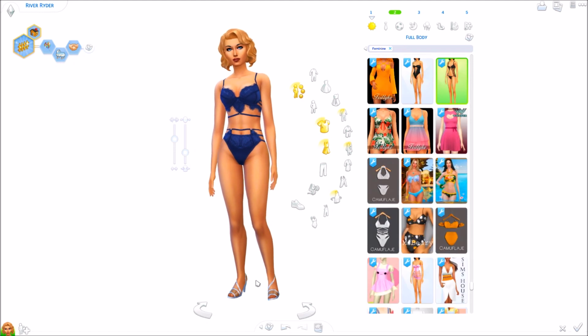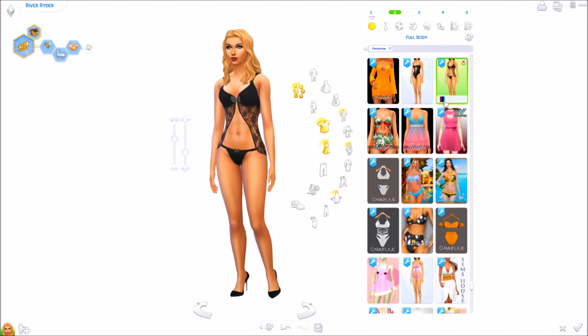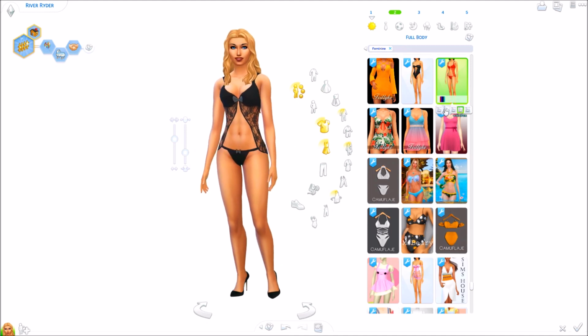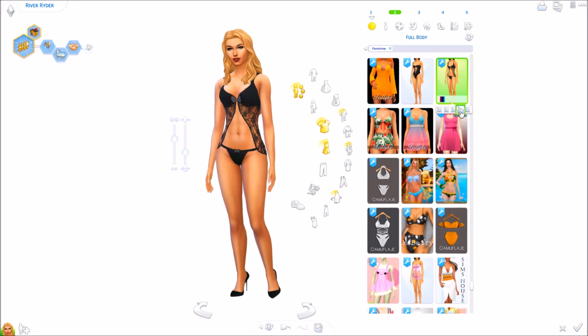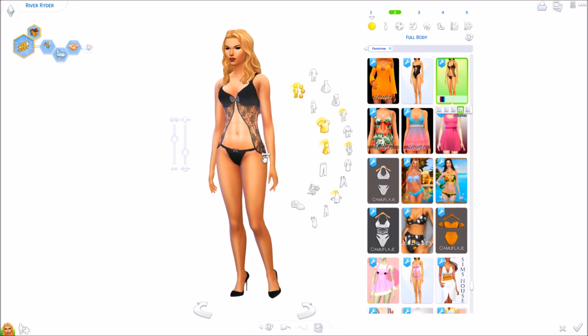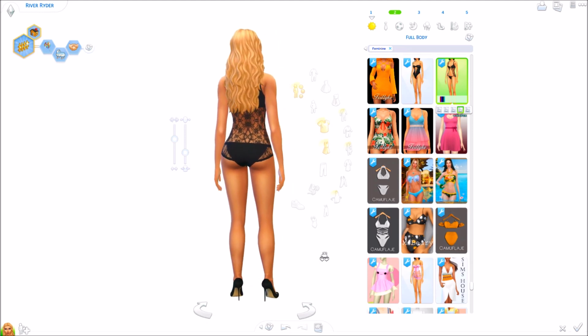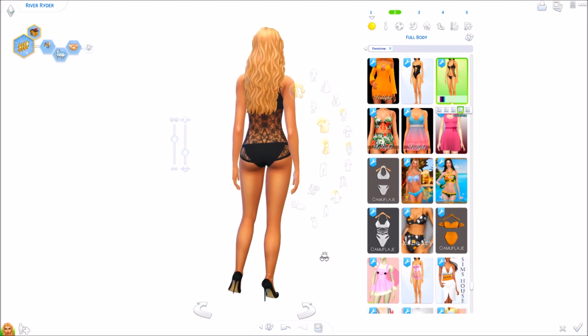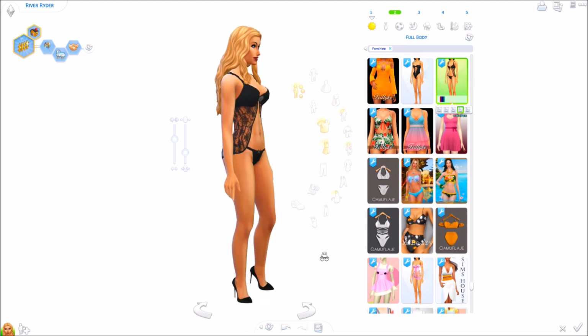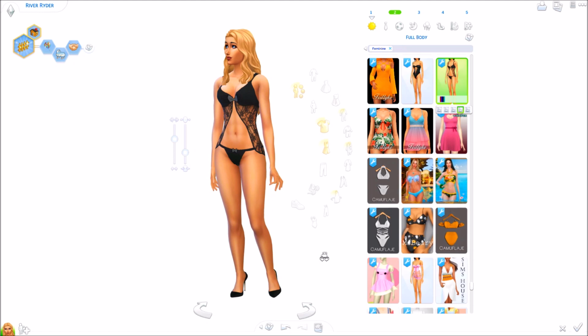Look at number two. Always a beautiful look. There are not as many colors, but there are white, red, blue, black, and green, which is five beautiful colors in this one. I love the way it's made. I think it's beautiful. It has a little cute bow down there. This one does cover the back and buttocks a lot better. The other one left really nothing to the imagination, but this one is more of a tummy show.